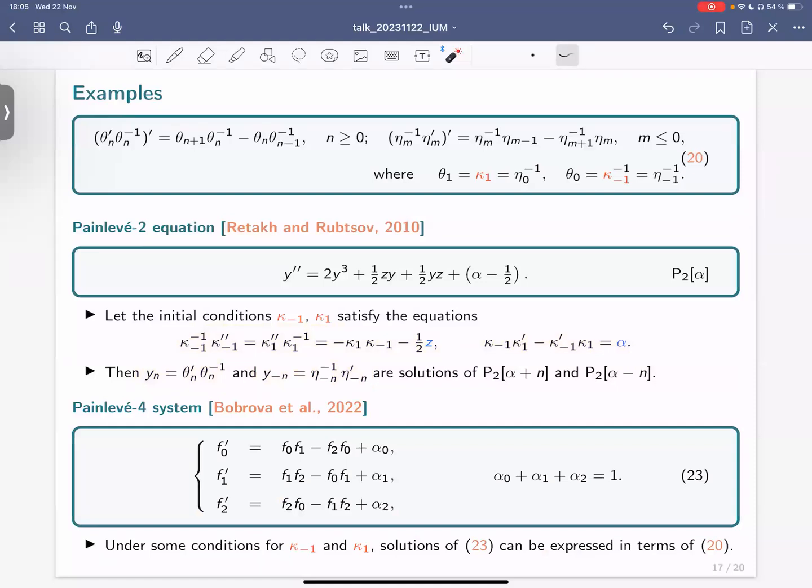And this fully non-Abelian analog is given by a system of the third order. Let me stress that this system has a first integral. Namely, if we look at the sum of these three equations, we can obtain that f0 plus f1 plus f2 is equal to our variable z. Thanks to this condition for the arbitrary parameters alpha 0, alpha 1, and alpha 2, they are commutative parameters in this case.